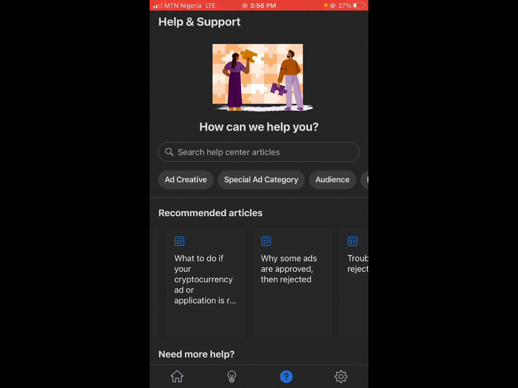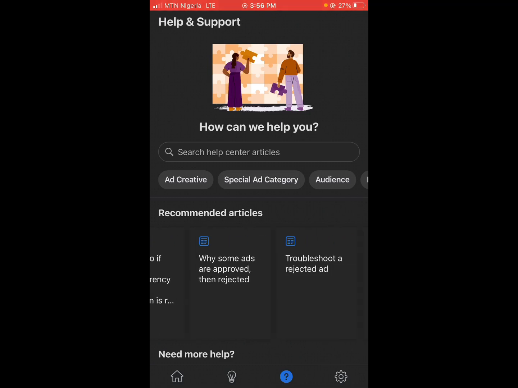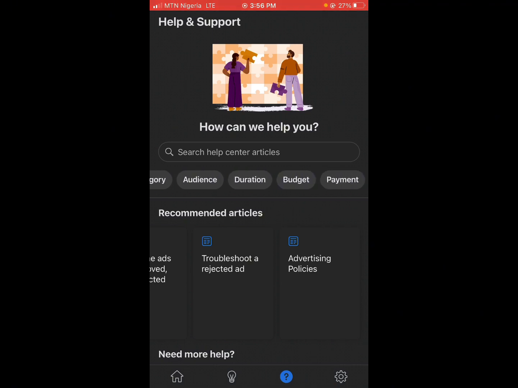You can also read about why some ads are approved and then rejected. There are so many things here. Even the advertising policies, you can come to read them. Then you can also read about ad creative, special ad category, audience, budget, payment, duration, Facebook pixel, and a whole lot more. You can come here to read up articles that would also help you increase your knowledge about how to run Facebook and Instagram ads.